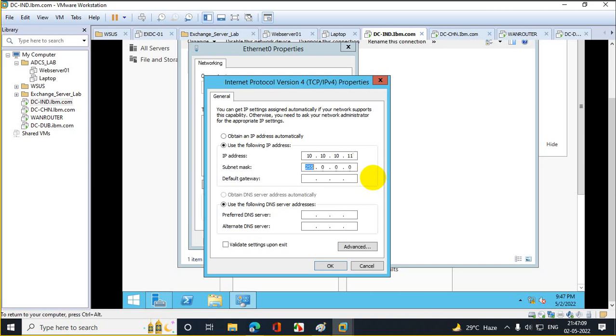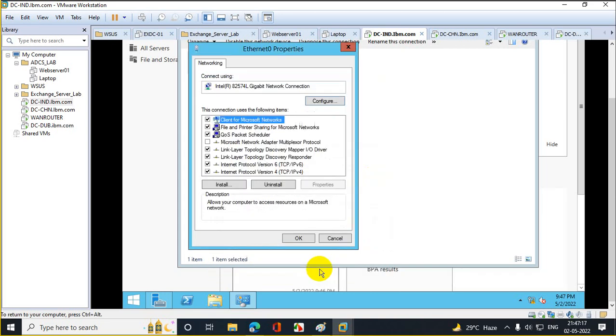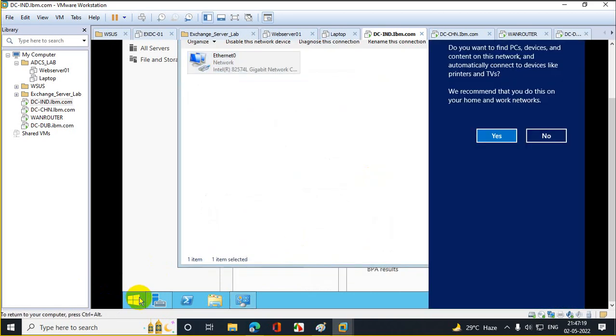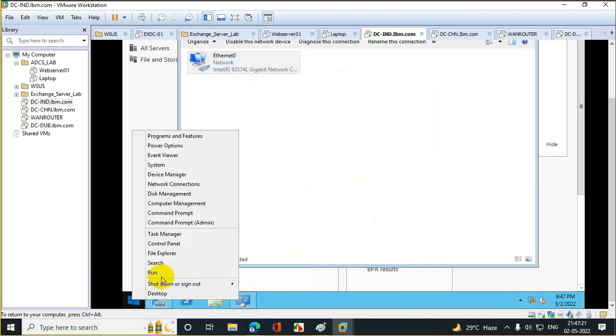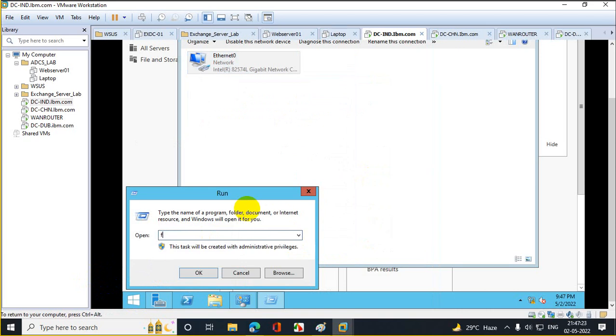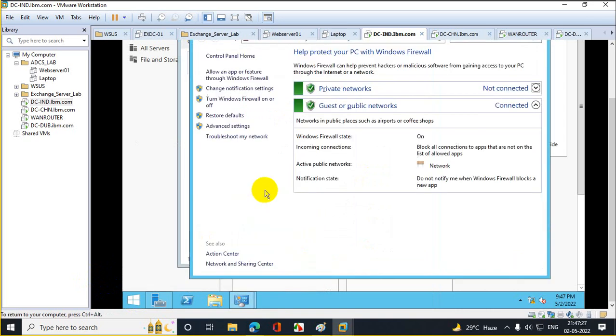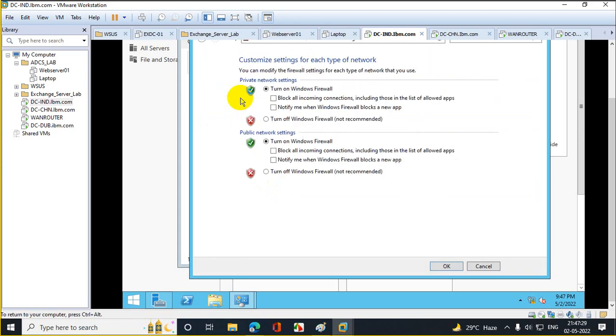That will be 11, and in default gateway I will take the router IP address. Remember. Stop the firewall.